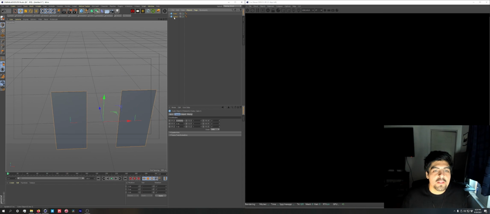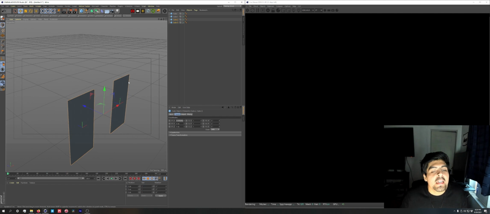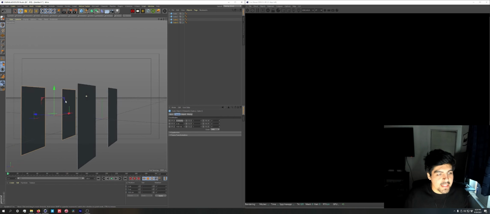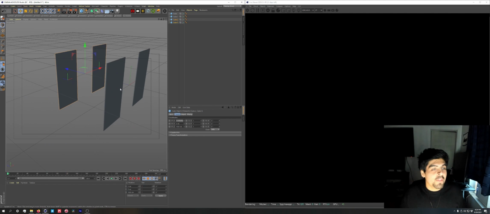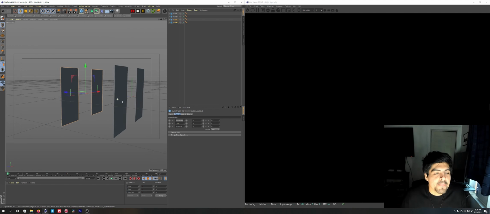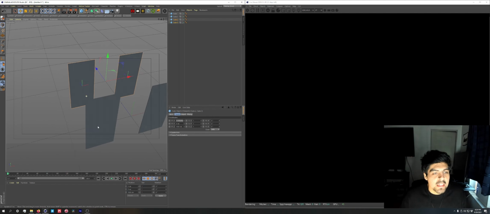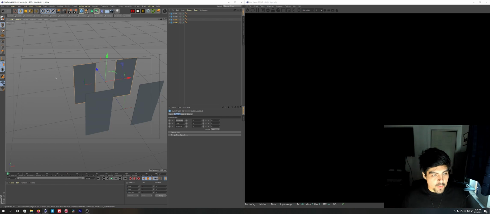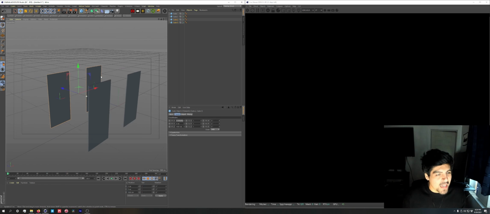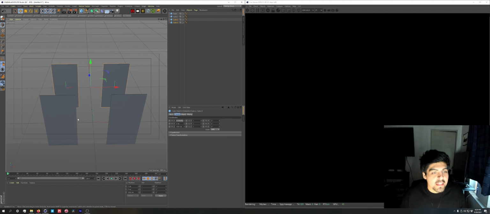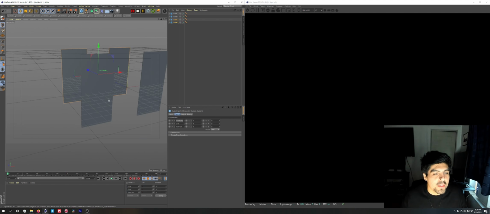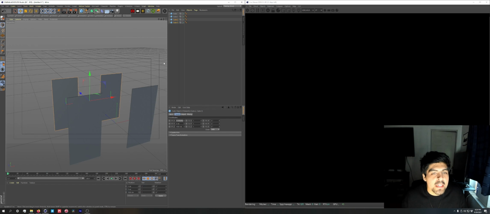So let's grab these two and then duplicate. Like I said, use the Windows key and then drag. And let's move this one in the Z-axis by 1,000. So you kind of see how our room is starting to get built. Now, I've already thought about what I want to do with the lighting, and I want the lighting to be coming in from the side, from the left side and the right side, and possibly at the top. We'll have one light here, one light here, one light here. I'm just thinking of this in my head. Once we get further into it, you'll be able to see what I'm thinking of doing.